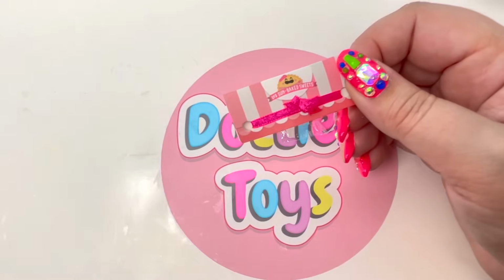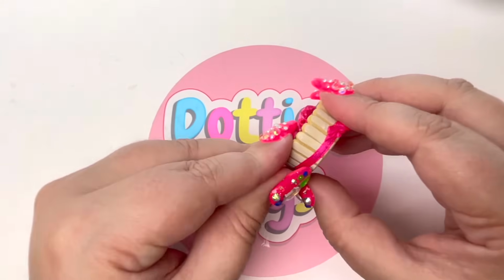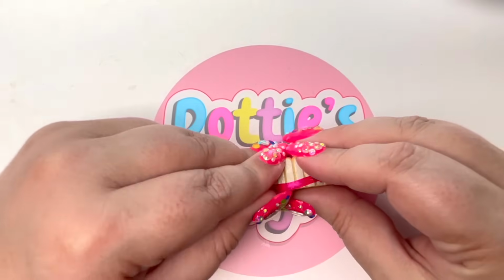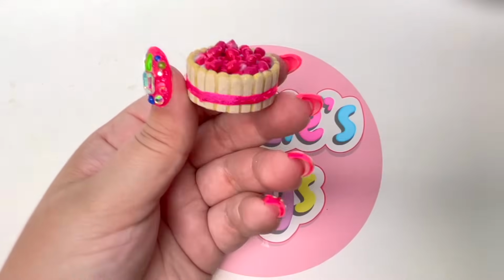I love that it's pink. Now I had to put the bow on off camera because it's really hard to put on with these nails. But that's okay. So right now I'm just trying to place the bow in a good space. I think that looks good.